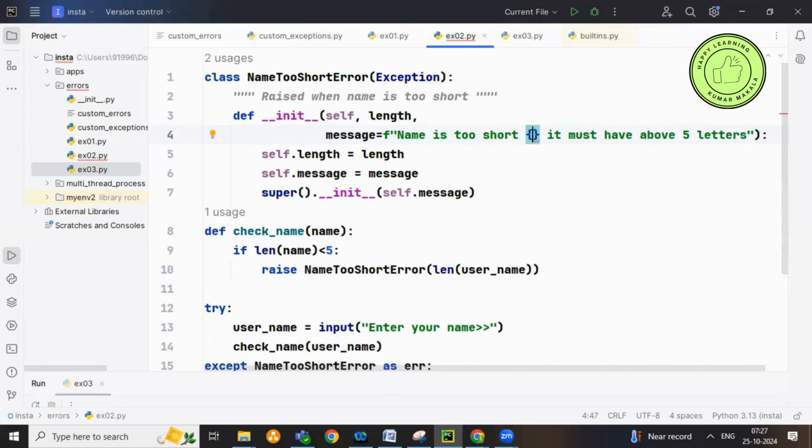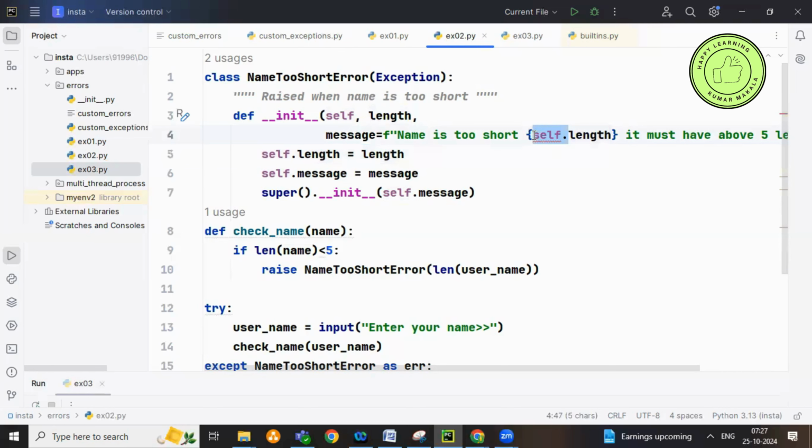For example, I would do this here: name is too short, and the length is required. Yes, you can do this. Or you can pass the length.